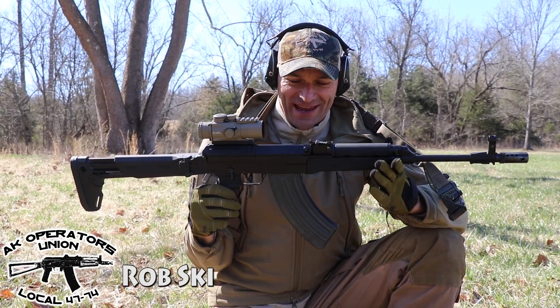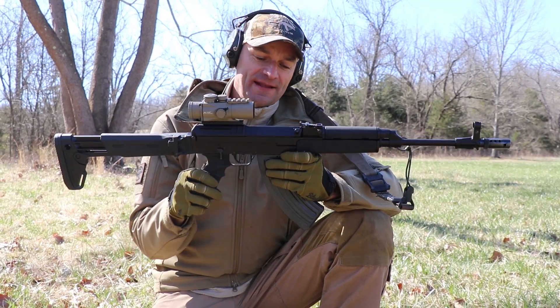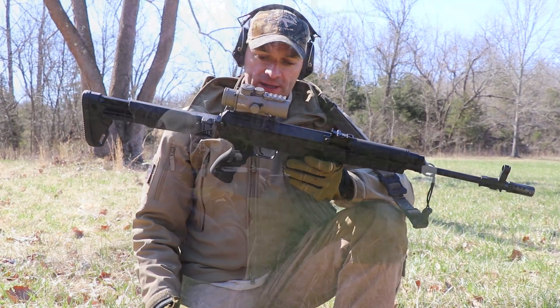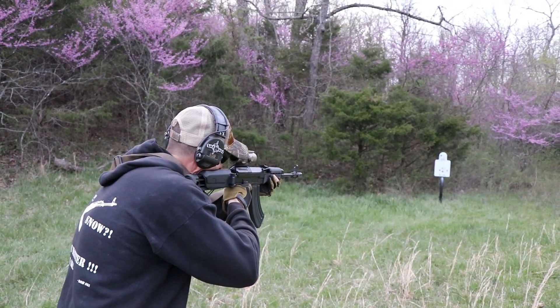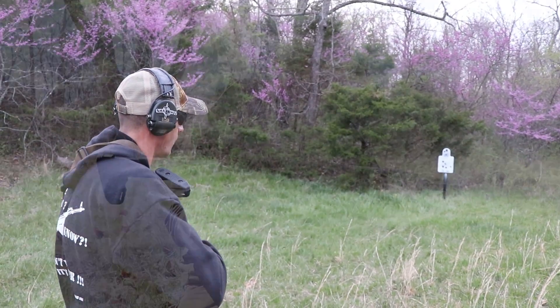What a strange AK! Rob, this is not an AK. This is the VZ-58 from the Czech Republic. This one really is from the Czech Republic. It's made by the company Czech Small Arms, CSA, and as you can see, it is completely pimped — ready to rock and roll.